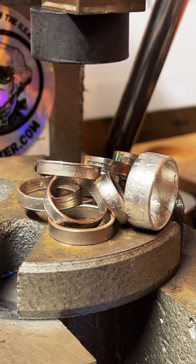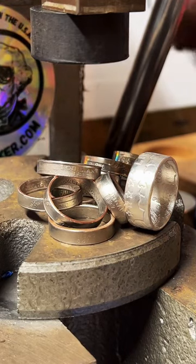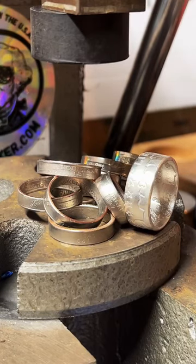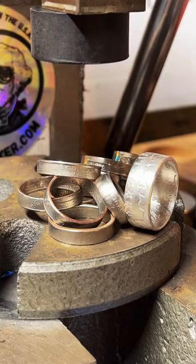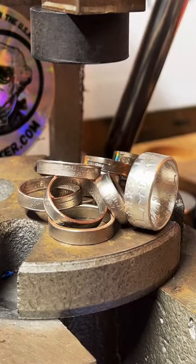We are making coin rings live. How much for a 1969 quarter size 7? That would normally be 25. Right now it's 20. Do you polish by hand? Absolutely. Yeah, I do everything by hand.